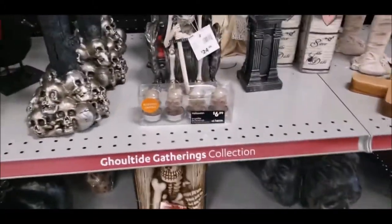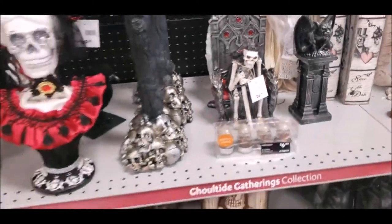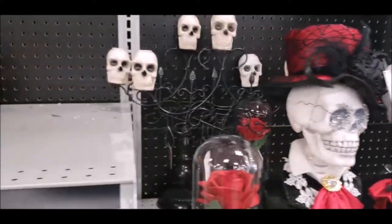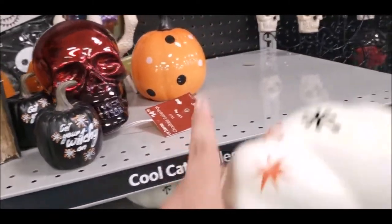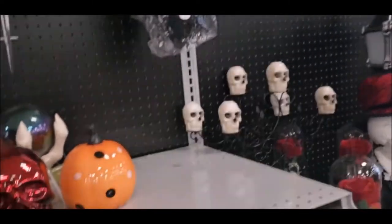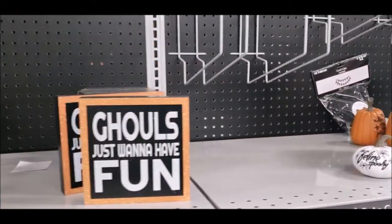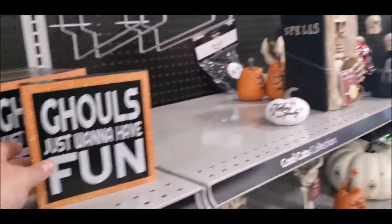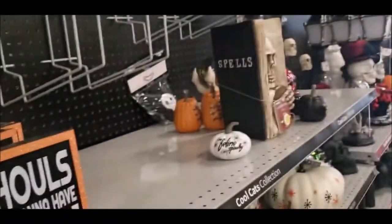I'm actually curious — he's 24 or 25 bucks, and he ain't bad either. I actually really like that. The busts are really cool, both the male and female. If you're more into pumpkins, they've got all these hard plastic pumpkins here — that one's like $12.99. I'm really hoping we don't get hit with any copyright since they're playing music in the store. 'Ghouls just want to have fun.'